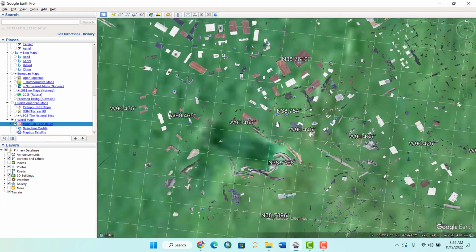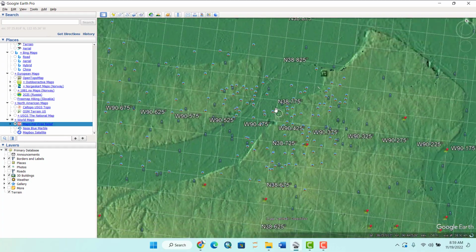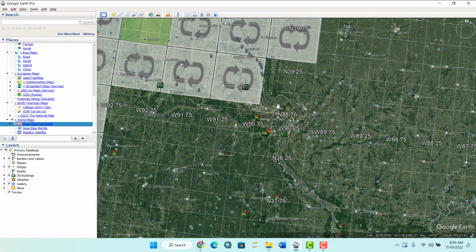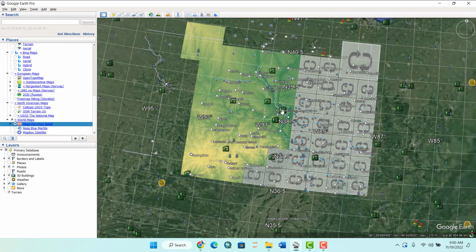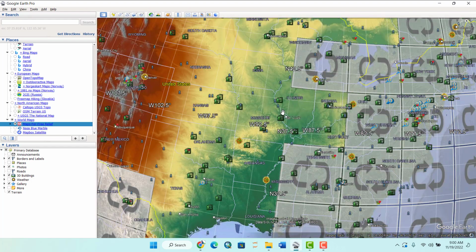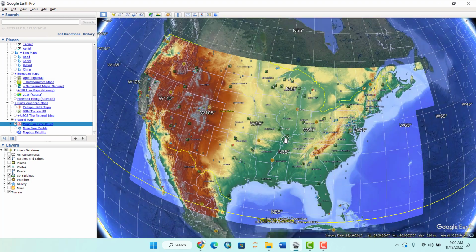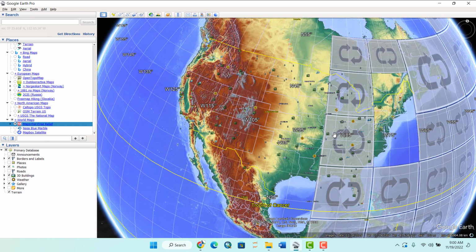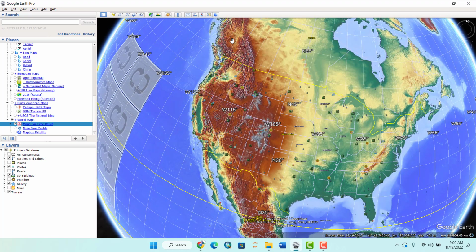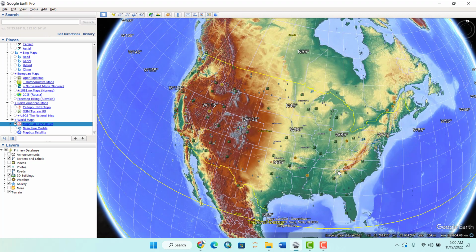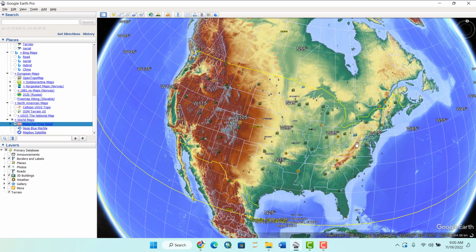All right, but if you zoom out, you can get an idea which region is comparatively at higher elevation. You can see for the United States, this region is hill region, and on this side, this region is a bit hilly.